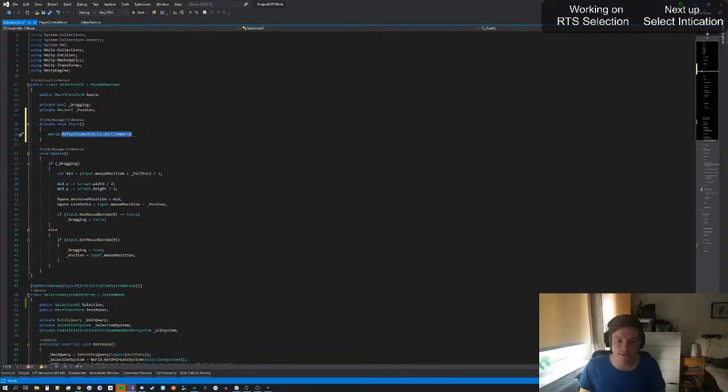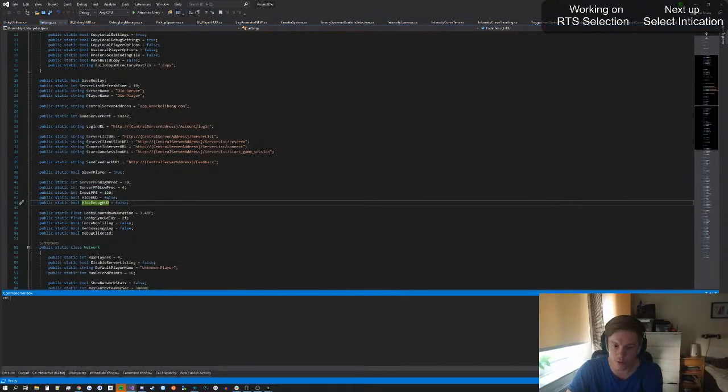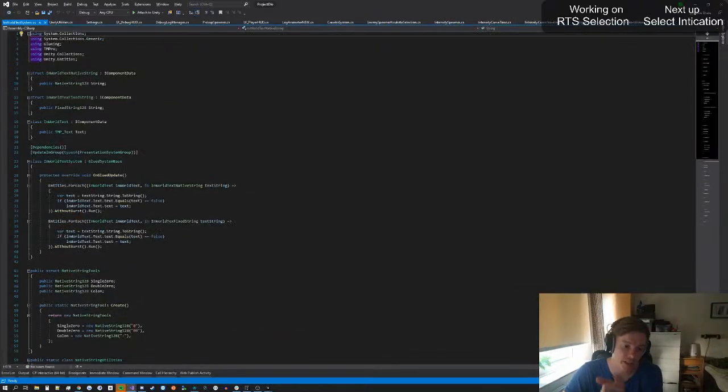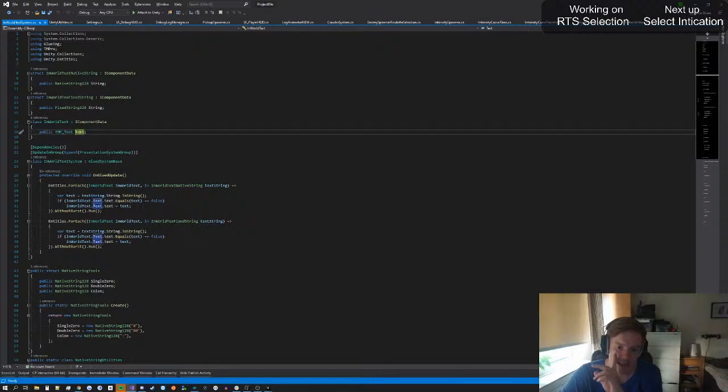And this is interesting. I can pick up our main project here and show the in-world text system. So this is our in-world text system. It shuffles out a string to a TextMesh Pro in-world text, and the text is generated by either a native string or fixed string.